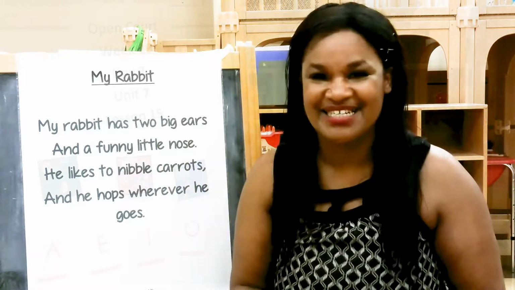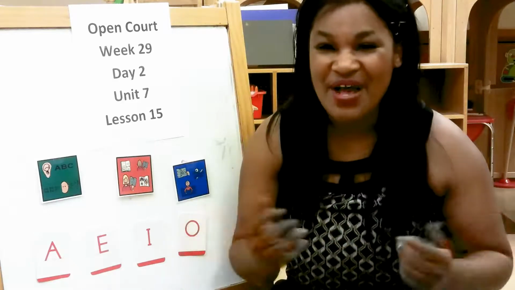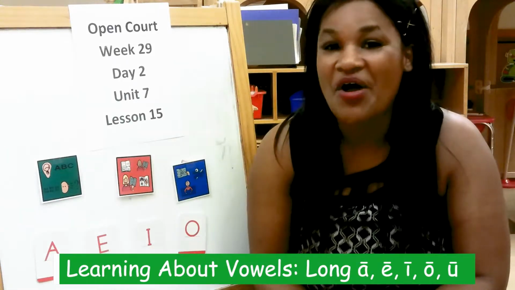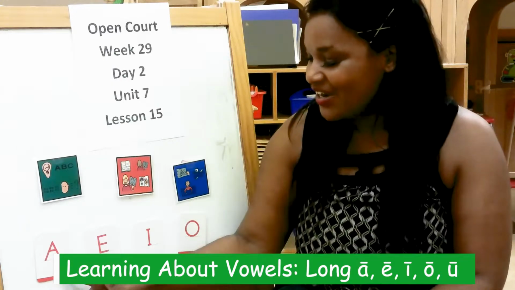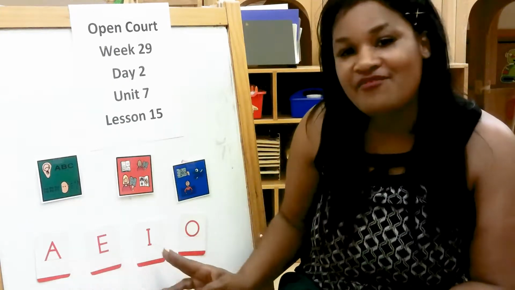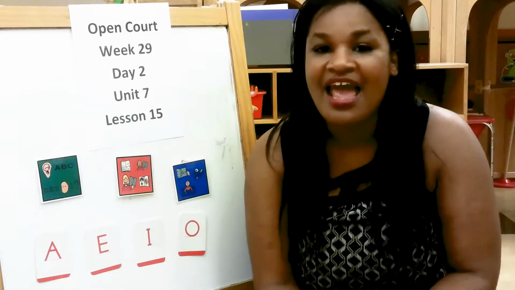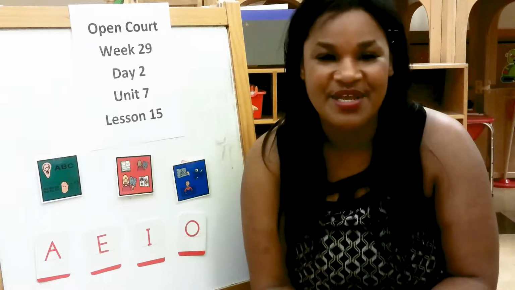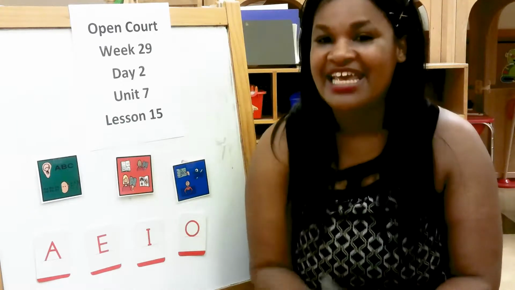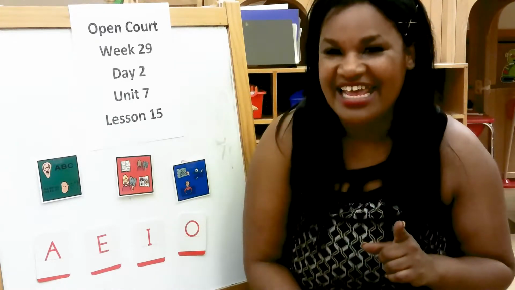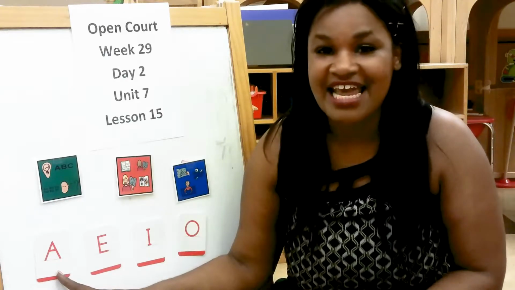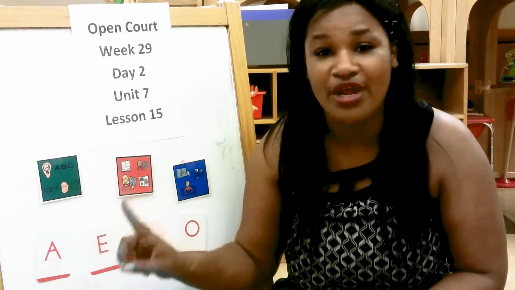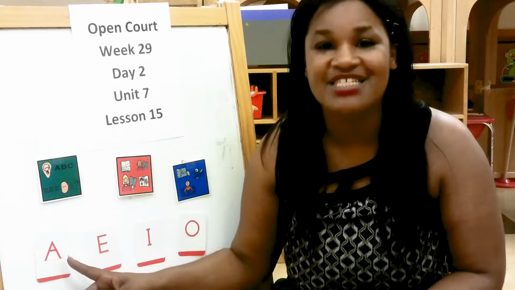Let's see what's next. Hello children, welcome back to Greeting Time. Today we are going to practice saying our vowels. Here you will see 4 vowels that we learned together. I am going to sing the chant that we learned for our vowels. It goes like this. Give me an A. And when I say A, you find the A. You can look at the A with your eyes or you can point with your finger. And you can sing the chant with me.